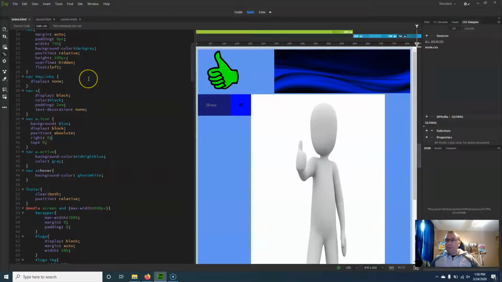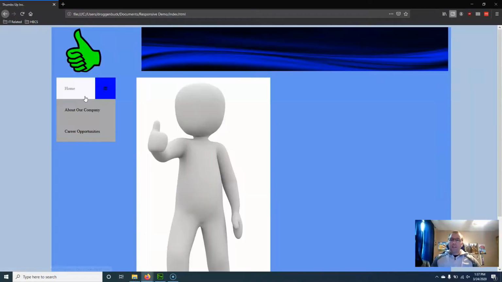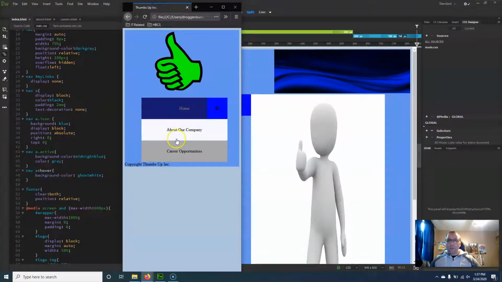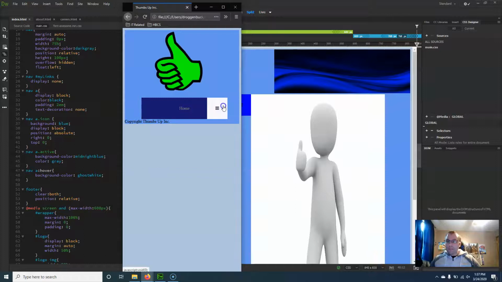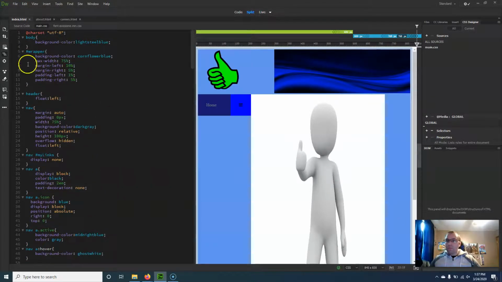So before we get into any of that, though, there is one last thing that we want to look at here. All right, and that is the issue of, you'll notice that when I click this, my web page is resized. All right, so I kind of want my elements to always have the same size. Now, I believe that is controlled by the wrapper.